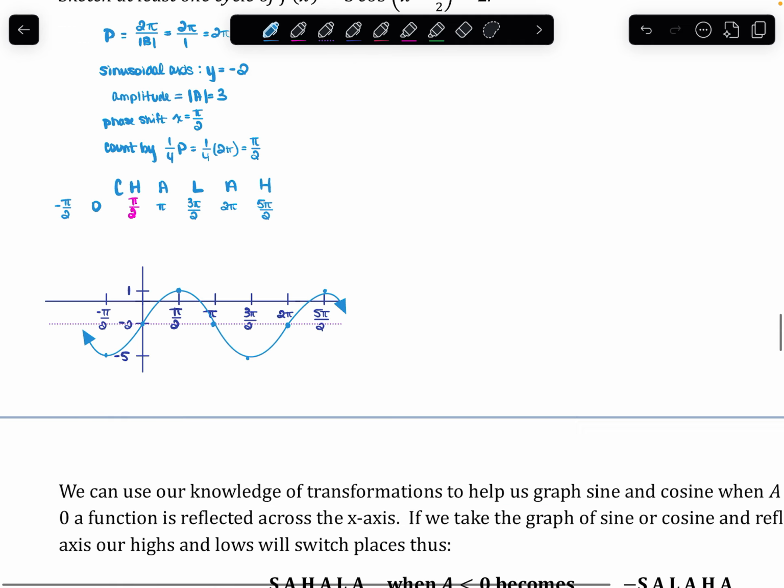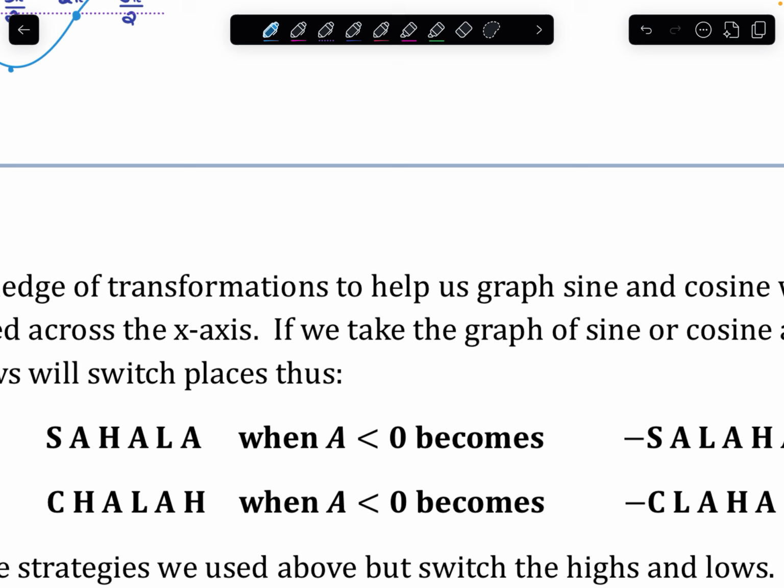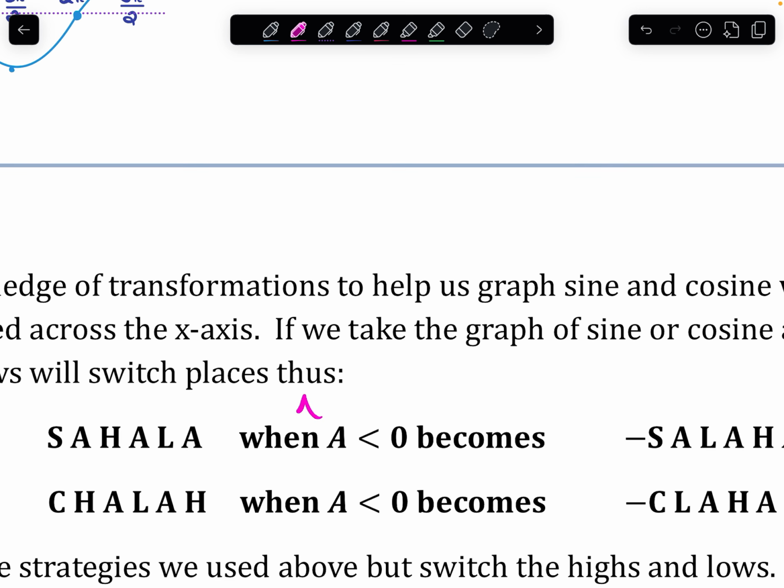All right, next. So just like transformations you saw in college algebra, you can have the same transformations with any function. So with sine and cosine, remember a transformation when the a value is less than 0, that is your reflection across the x-axis. So that folds it along the x-axis. Well, if we fold it along an axis, the axis points aren't going to go anywhere, but your highs are going to drop to lows and your lows are going to drop to highs.